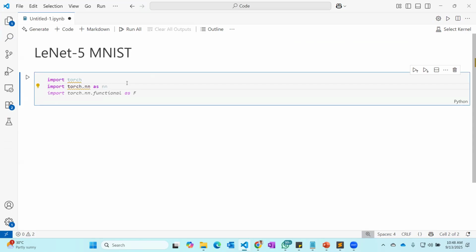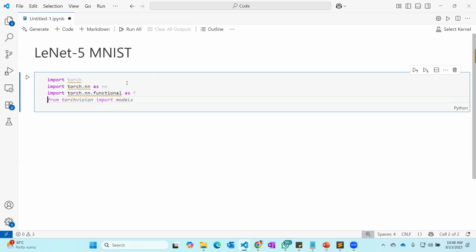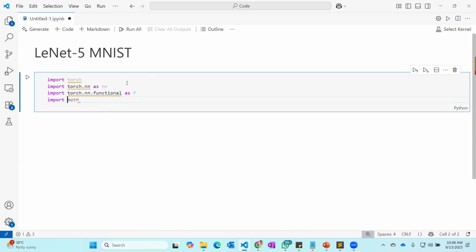This is not something that you should do. I'm inclined to hit tab and get it done, so it's giving me everything. Everything I will not do, but this importing I will do. Import torch optim as optimizers.